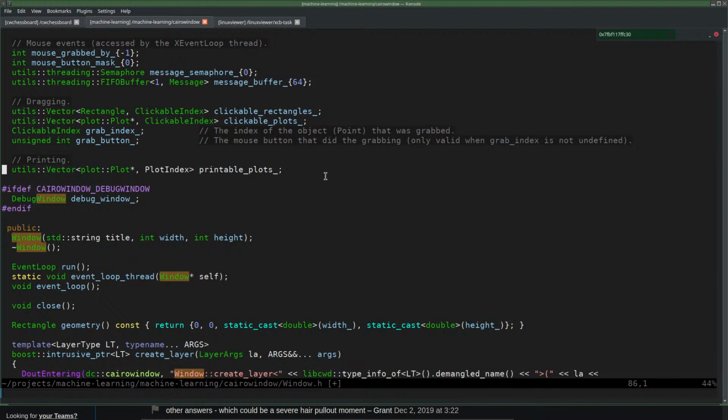And that doesn't really seem to make much sense actually. So let's just use a normal vector without an index. I'm also not sure that they are printable makes much sense. Let's just call it plot, whatever.